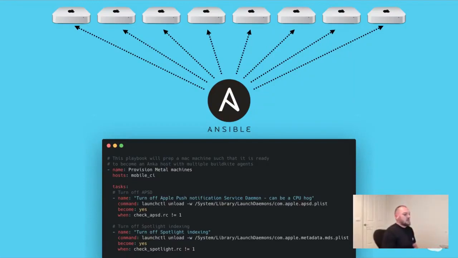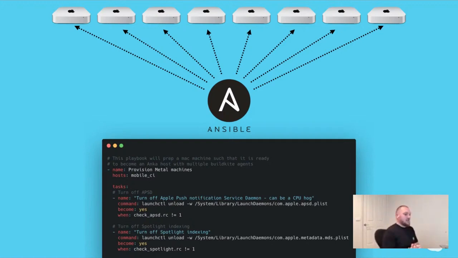And yeah, it was a bit of a learning curve using Ansible, but once I tried to do anything like what it was achieving in Bash or in any other scripting or tool, yeah, fell in love with it. So the host metal machines that we've got, they don't need Xcode because nothing's built directly on them.